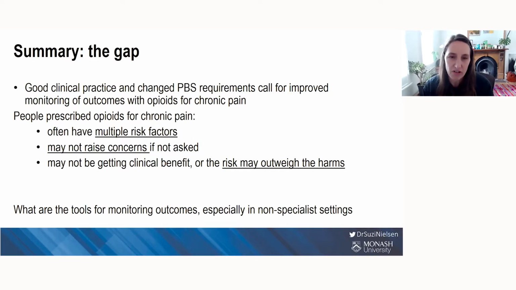And I do like to continually stress that there are patients who have very good outcomes with opioids. They may be on a relatively lower risk dose and they're getting good benefits. They're able to achieve things and have good functionality because of the opioids that they're prescribed. It's not about having no opioids for anyone, but about being able to identify which patients are having really good outcomes and which patients the risk might outweigh any benefits that they're experiencing, and being able to help balance that in a conversation with the patient.